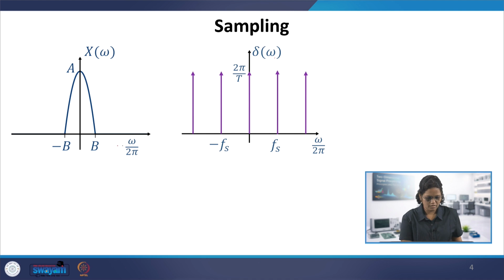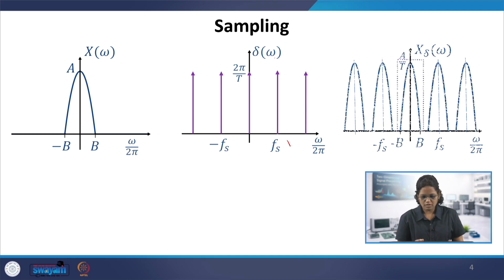You can note that this x-axis is frequency, omega by 2 pi, and at every fs this would repeat, right? The same thing as an impulse what we get at T and 2T, now this is going to be fs, 2fs, 3fs and so on. Similarly here minus fs, minus 2fs and so on. So this is delta of omega. So multiplication in the time domain of x of t into delta of t, and the resultant one is the convolution of these two in the frequency domain.